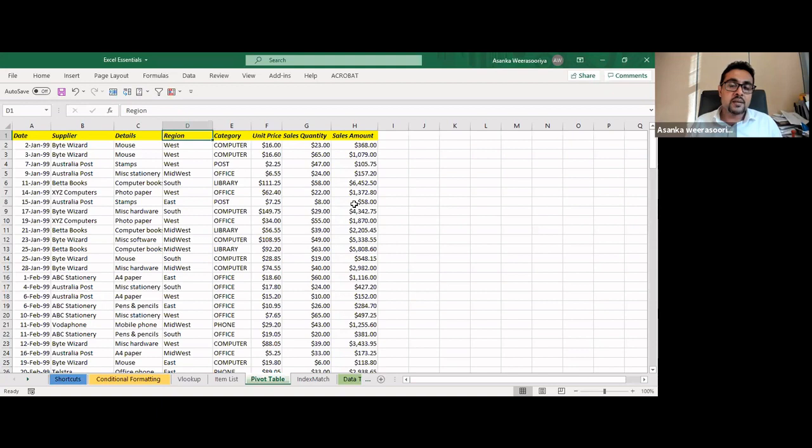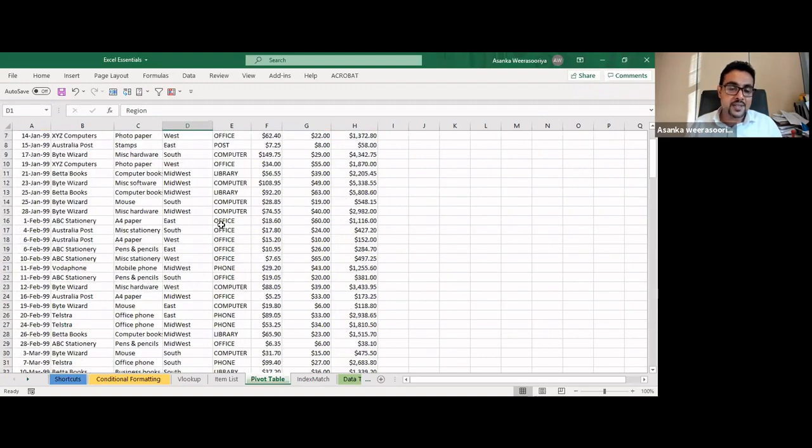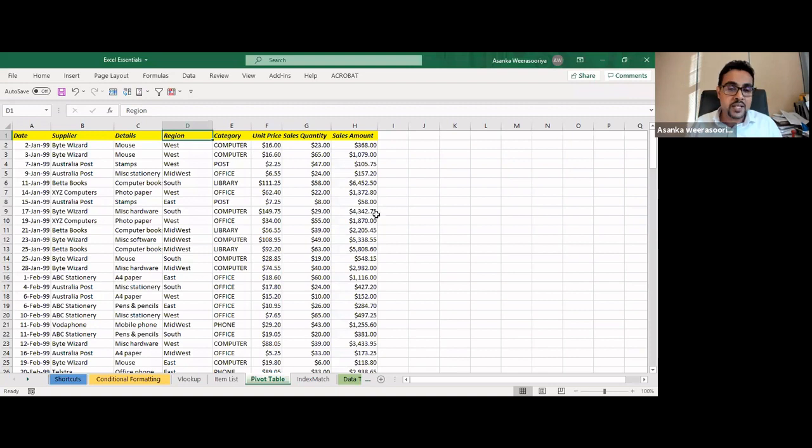If you have a lot of repeating data in the records, you need to summarize it to get some idea. For example, I want to quickly find out who my unique suppliers are and the sales quantities for those unique suppliers. But when you look at that worksheet, you cannot get that result. You need to summarize this.